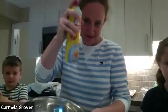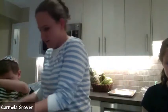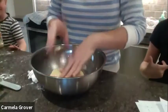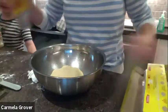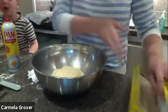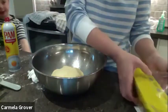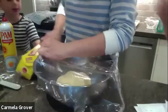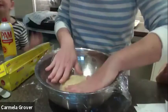And then another question is, do you spray the pan with Pam? That's what I'm doing. I'm going to spray the bowl. This is what our dough looks like. I put this in here. And then what I do... No, you cannot eat dough. Then I spray the dough on this side also. And then I will cover with this. I'm not very good at ripping the saran wrap. You need scissors.